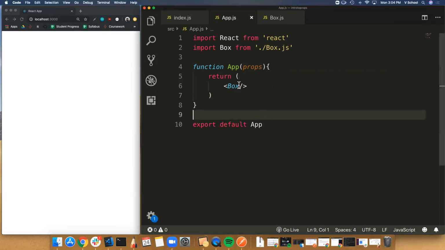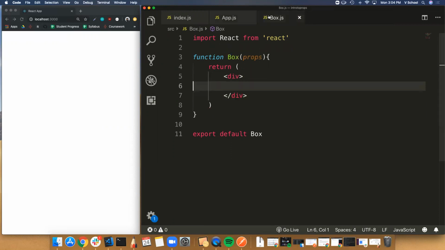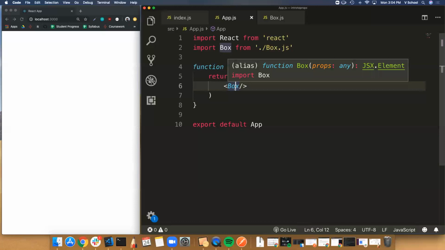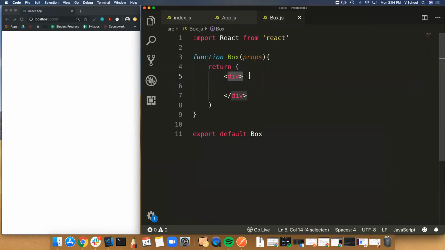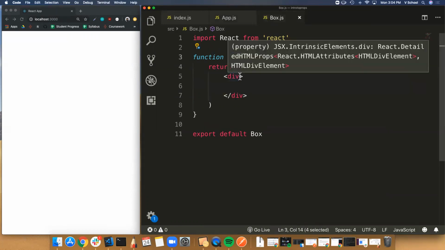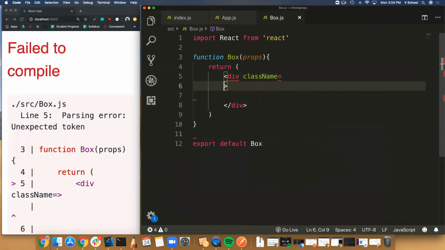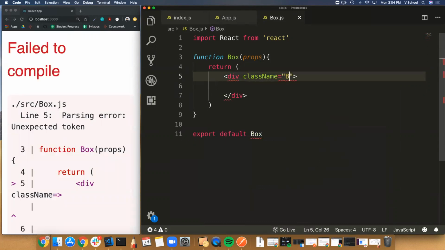Okay. So we've covered one way for styling so far. What was that? Class name. So class names cannot be used on components if you want to affect styling. Class names still have to be used on the native elements. So if I wanted to style my box, I would not put a class name as a property here. I put a class name as an attribute on the div the box represents. So I'm going to give this a class name of box 1.